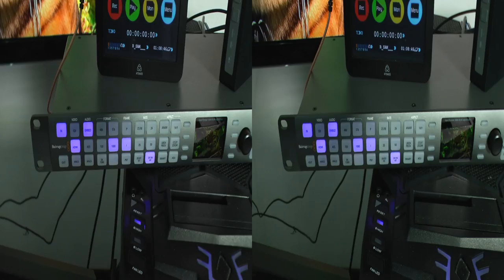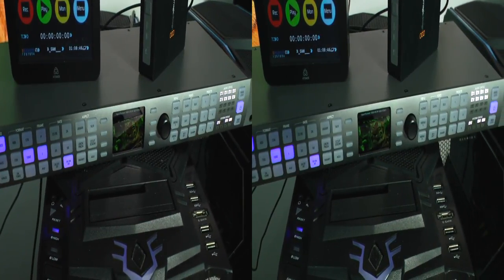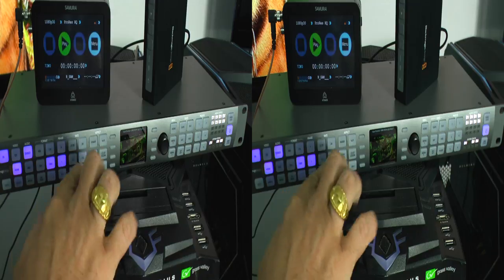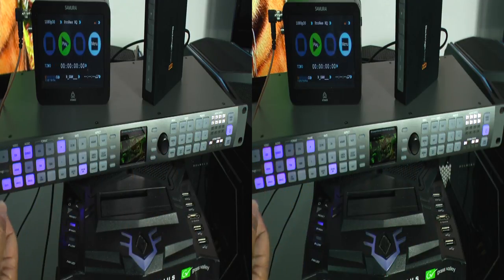The front panel is laid out in a very intelligent manner, with the controls flowing from left to right. Equipped with an LCD dead center, which acts to help you select and adjust settings and as a preview screen. You select your input, video and audio, pick your format, frame rate and aspect ratio, and then select the output and make your decisions there. That's it — it's ready to process. Simple and elegant in one stroke.